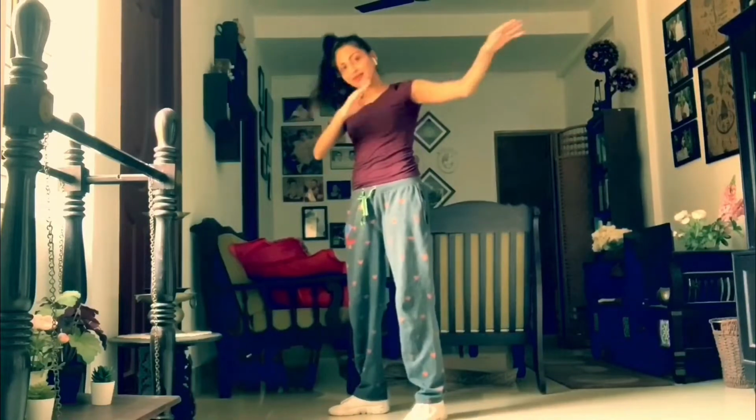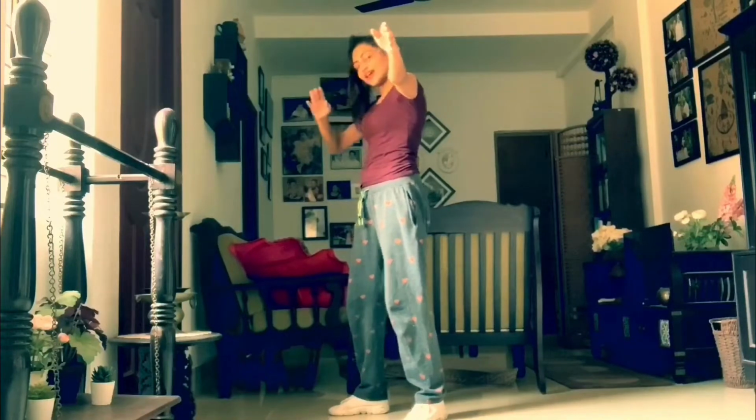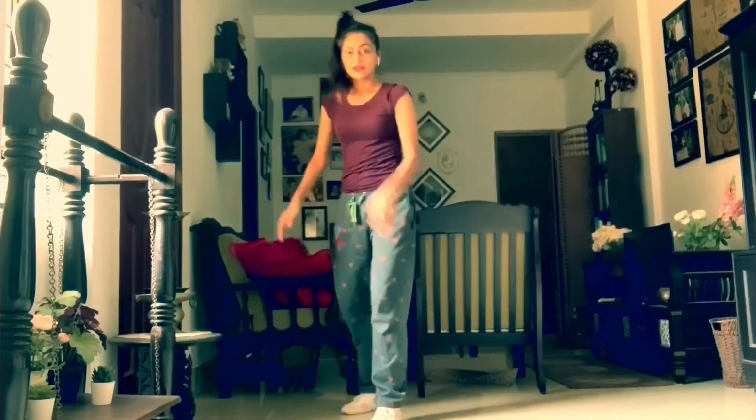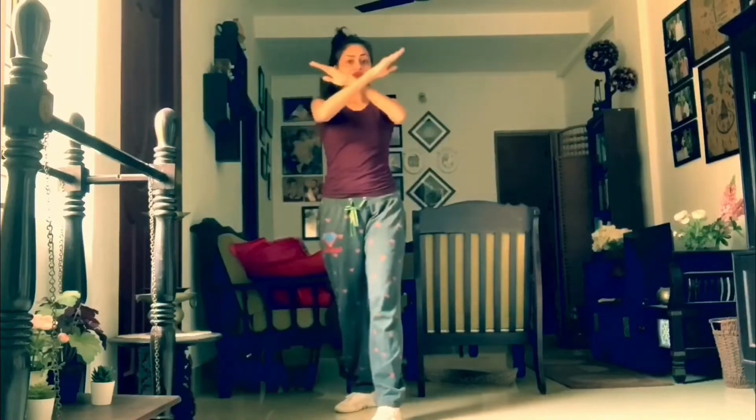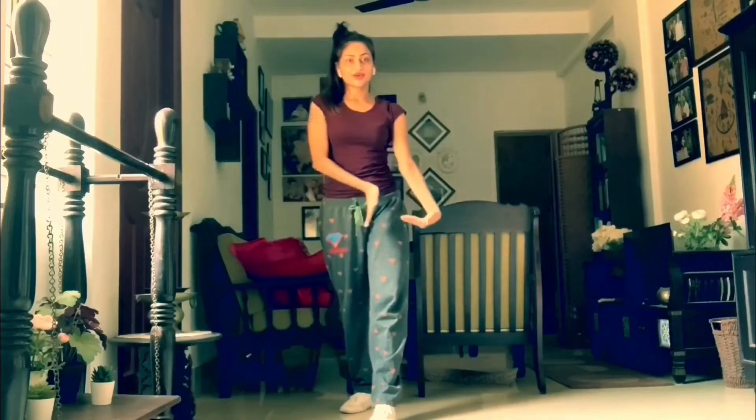It's like a dab, except the right hand is just pointing forward and your left is covering the face and you're facing towards your left side. So from here, you bring your hands together crisscross and just bring it out. Now you do this thing where you are making boxes, okay?